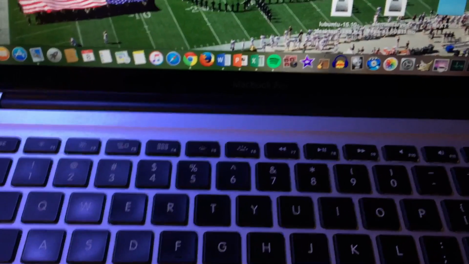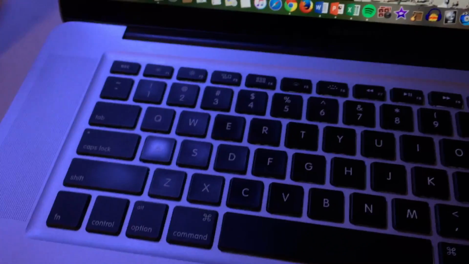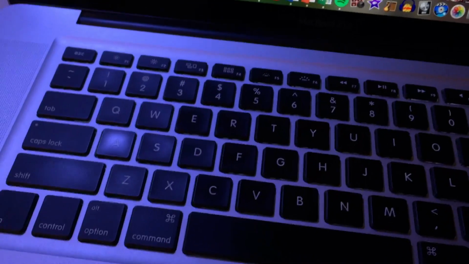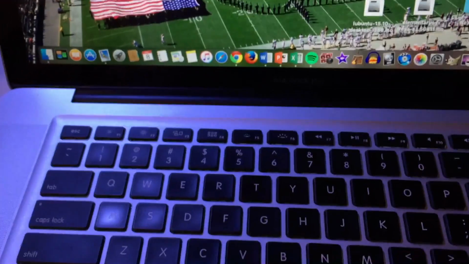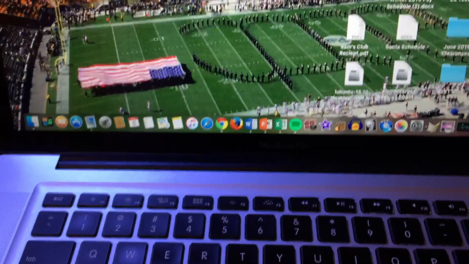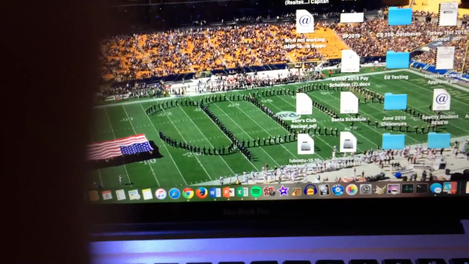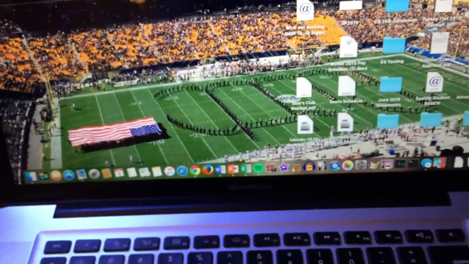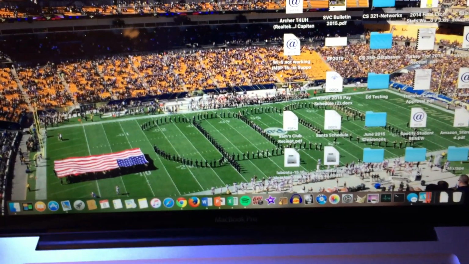But as I soon found out, that absolutely did not work on this computer. And I returned it and bought another one, returned that one and bought another one, returned that one and bought another. I went through about 5 of those things. There is no USB Wi-Fi adapter on the face of the planet right now that works with Mac OS 10.11.1 El Capitan. So in case you were wondering, as of the day of this video, there is absolutely no Wi-Fi adapter that will work with Mac OS El Capitan.